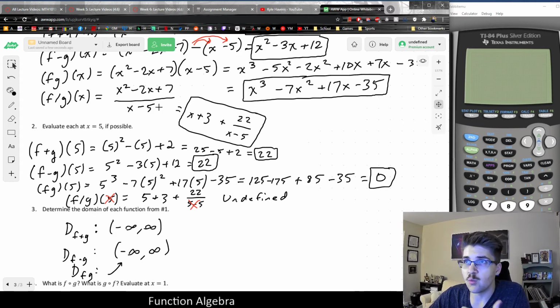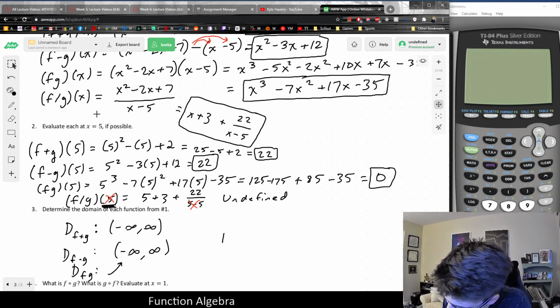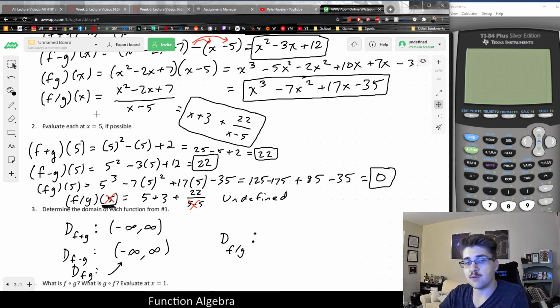And of course, that would occur when the denominator is 0. So if we set this equal to 0, x minus 5 equals 0, and add 5 to both sides, what I would get is that x equals 5 is the problem. And we already kind of figured that out from the last example. But all that being said, there's only one number that will not be allowed in f divided by g, and that's when the bottom is 0. And so the domain of f divided by g, or the quotient function, would be all real numbers except for minus 5, because there's one problem. Any other number, like 2, 7, negative 3, will work all fine and well and dandy, because in general, anything works in a polynomial. The only thing that does not work is when you divide by a polynomial, the denominator is not allowed to be 0.